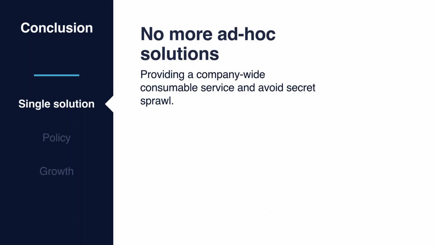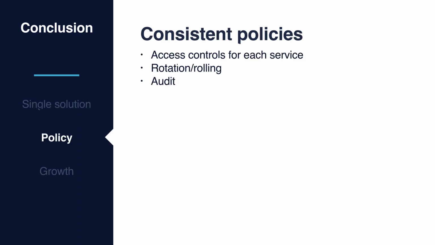So in conclusion, by providing a single enterprise-wide solution, we avoid snowflake management models, as well as provide a solution that is available to both cloud and physical environments. This allows our development teams to focus on building amazing services and not worry about where to store keys, thus avoiding secret sprawl.